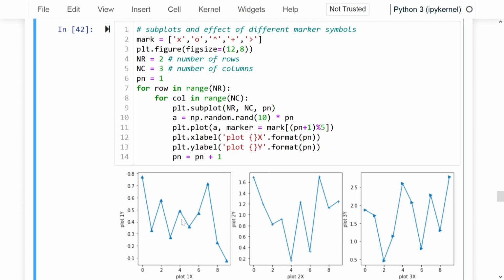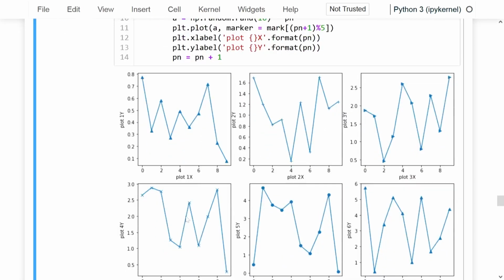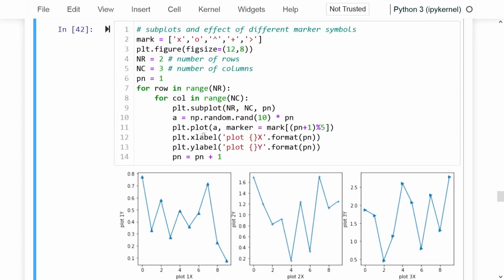So this is row 1, column 1, plot number 1, row 1, column 2, plot number 2, row 1, column 3, plot number 3, row 2, column 1, plot number 4, row 2, column 2, plot number 5, row 2, column 3, plot number 6. So that is how this subplot numbering takes place.